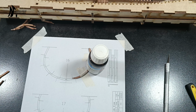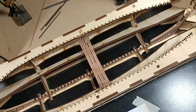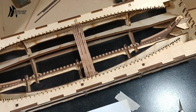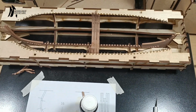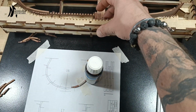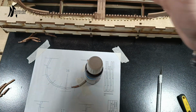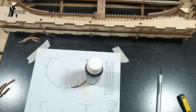But before that, I would like to say to you, well, when I posted on Facebook and Instagram my work on the first frames, they are right here. They are already in the position. They are not glued. Everything is dry fit because I need to give more sanding. It was a rough sanding. From inside was good sanding. From outside it's a little bit rough because there is no need for now, because we're going to do the final sanding after we do all of the hull.